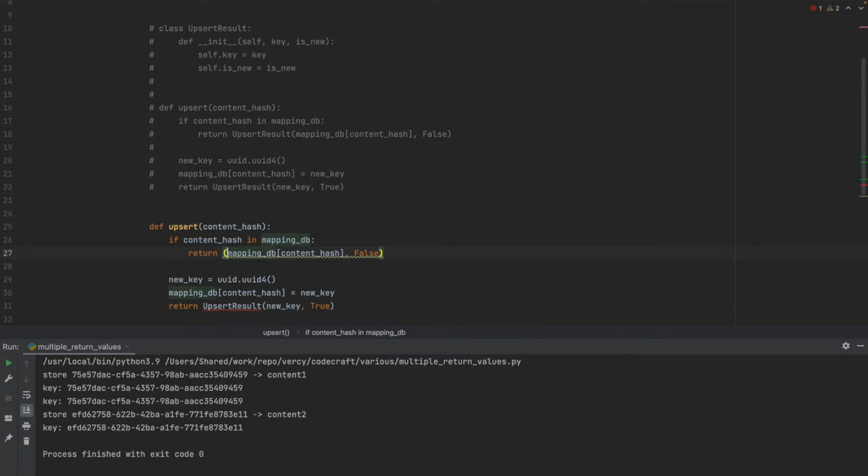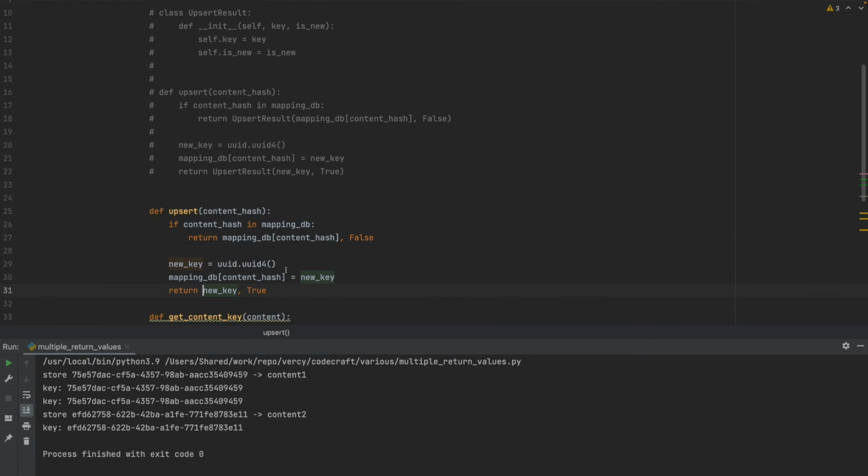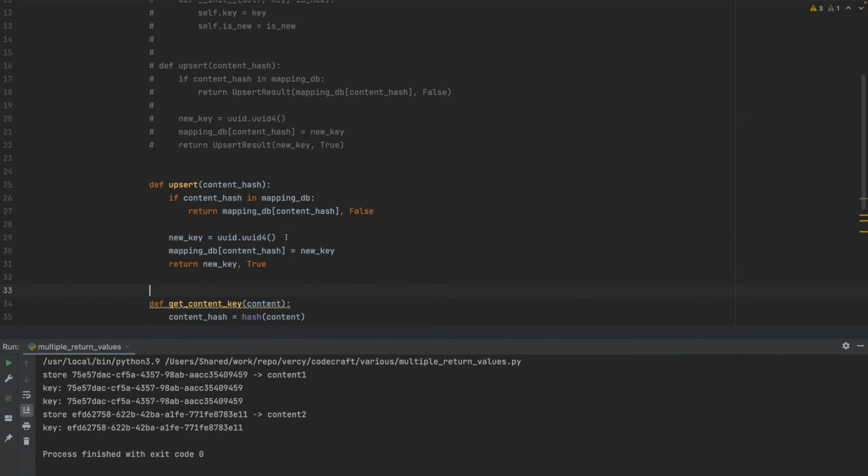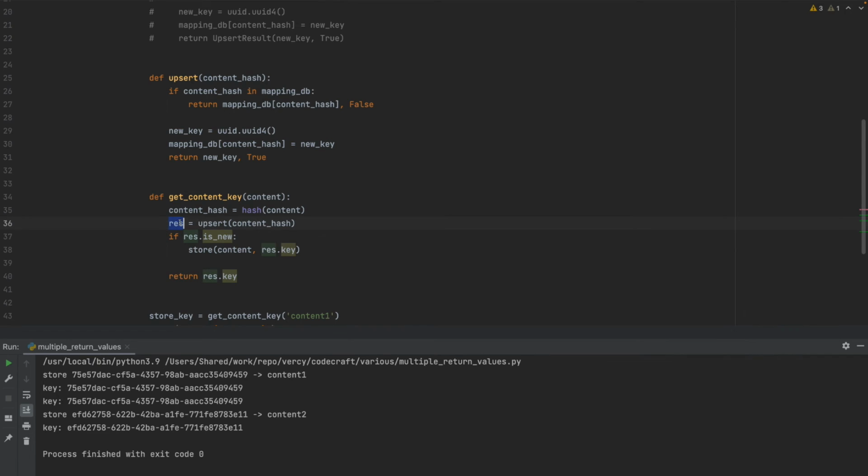This is the tuple syntax, but this is still a single value. We don't need to do that. We can return two values too. And so let's do that at all the return statements. And now we also can get the two values at the call site of the function. And we do it like this.